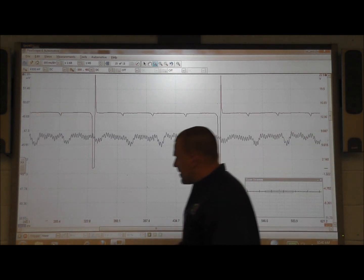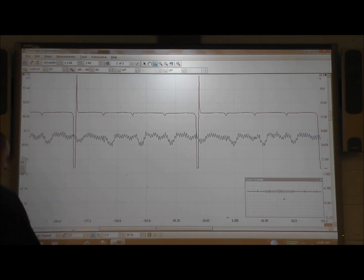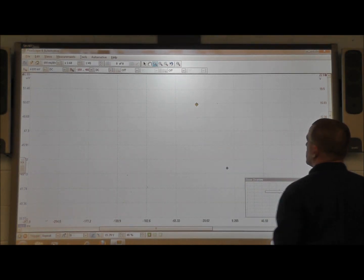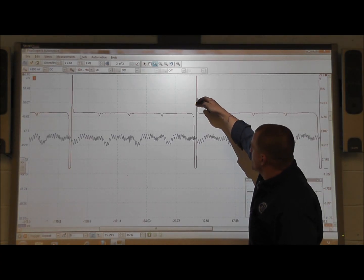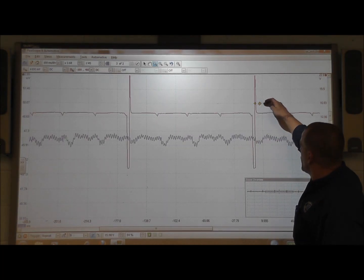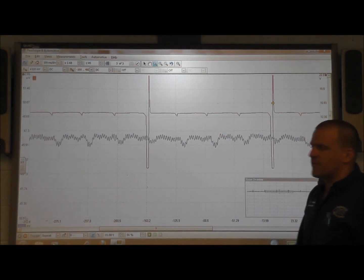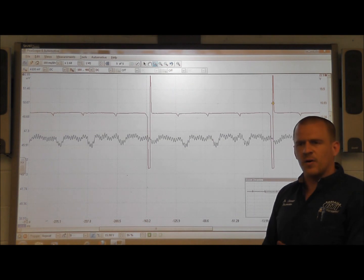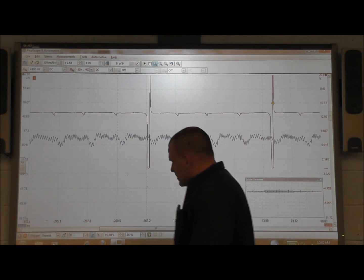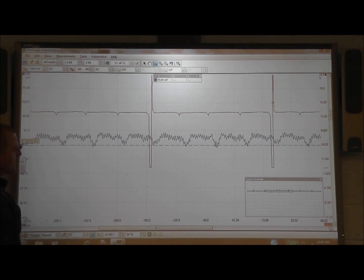In fact, a better way to do this now too is going to be to trigger off channel B. And what that's going to do is keep that stationary on the screen. And now we can see that number 4 injector firing multiple times. Now we're not worried too much about the detail of the fuel injector. We're not looking at pintle hump and all that stuff. We just want to see where this injector is firing in relation to the rest of them. And this part's a little bit difficult to pick out, but let's put a cursor in here and let's talk about this for a second.